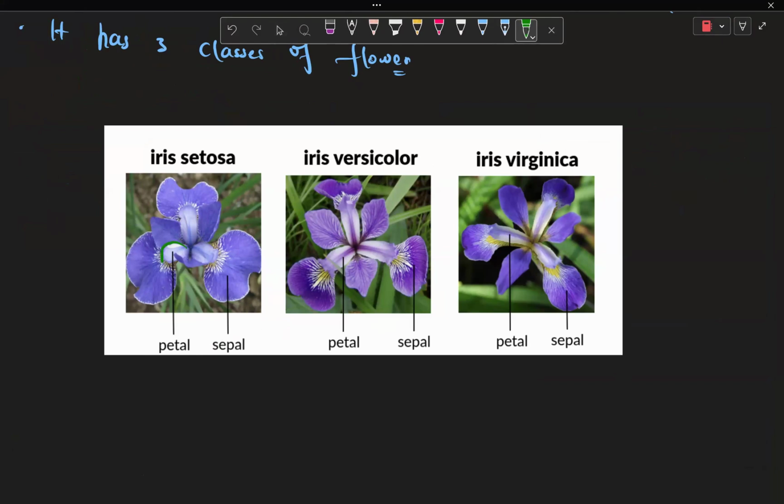This smaller leaf is called the petal, and this bigger leaf of the flower is called the sepal. Every flower will have a different length and width of sepal, and length and width of petal. So depending upon the size of the sepal and petal, we will classify whether it is setosa, versicolor or virginica.